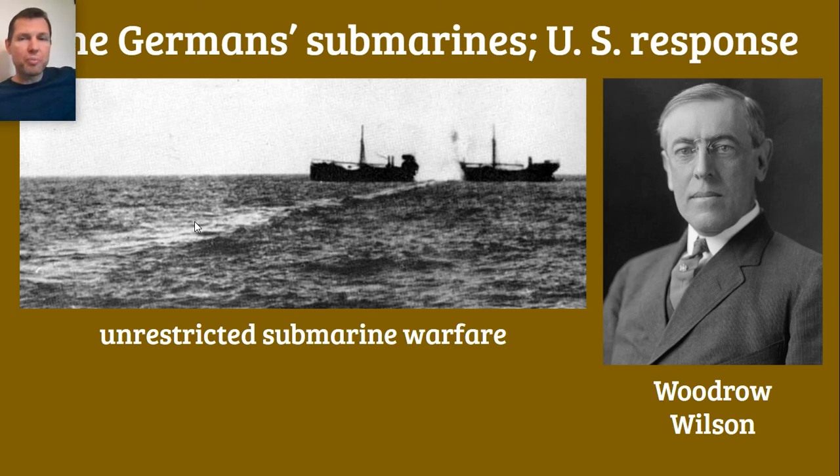And so the German government said, okay, what's the benefit of violating the Sussex Pledge? And the German commander said, if you turn our submarines loose with no restrictions on what kind of ships they attack, when they attack them, letting us attack without warning, if you allow us to do what's called unrestricted submarine warfare, no restrictions, no rules, we can sink hundreds of thousands of tons of Allied shipping every month, and we will choke off the flow of war materials from American companies to Britain and France.